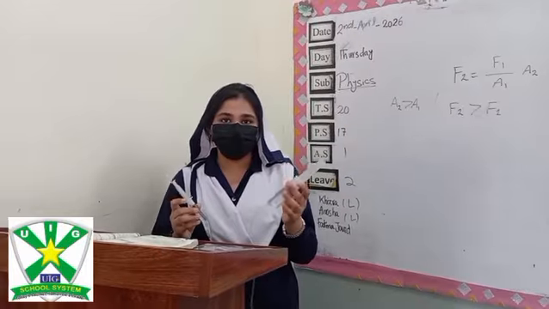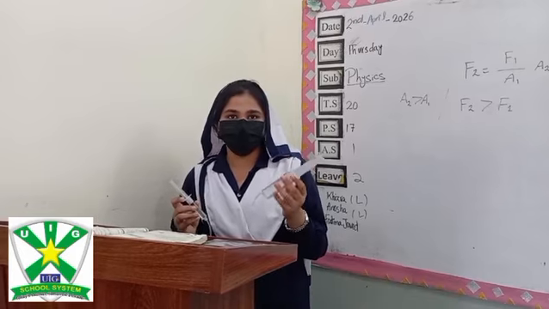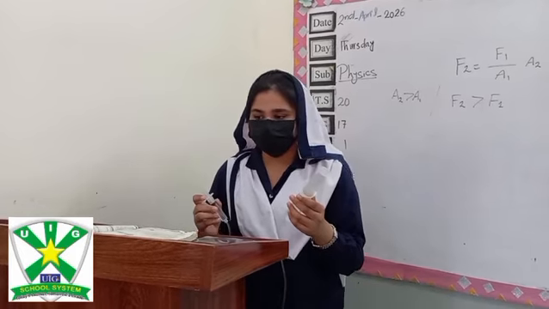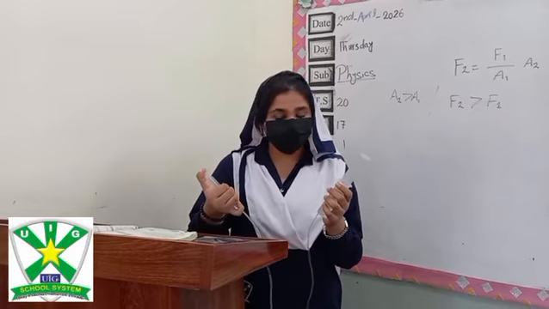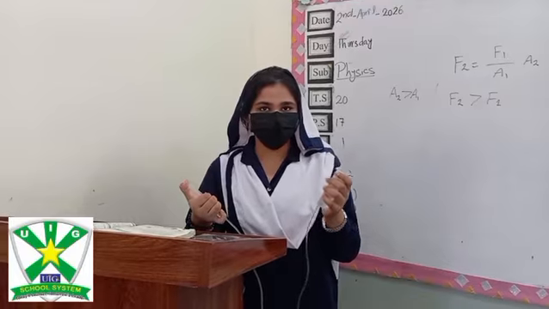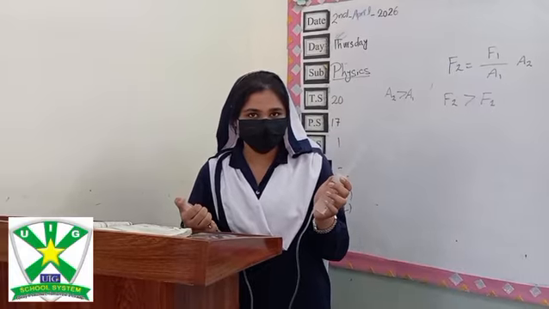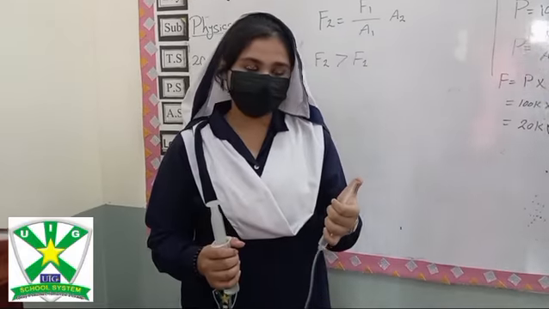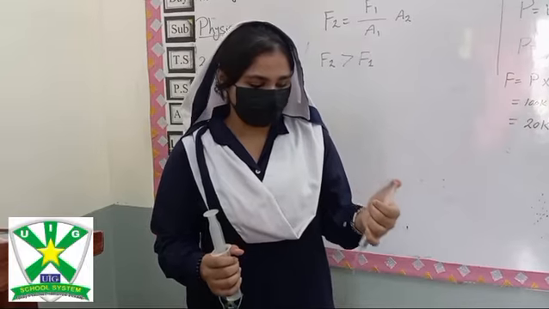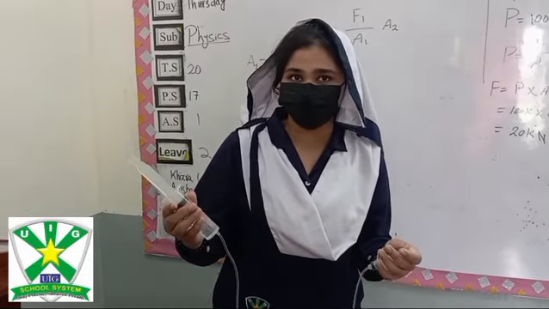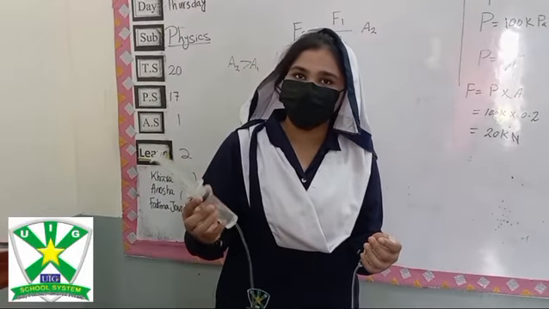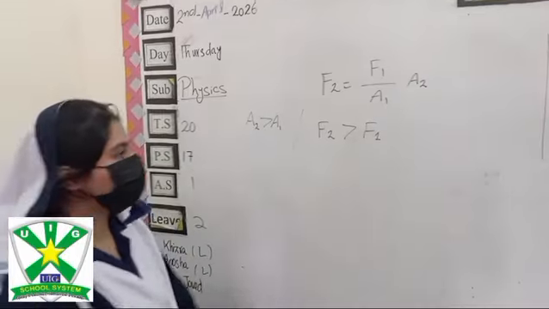The cylinders are filled with some incompressible fluid, which in this case is water. Suppose that the smaller piston is pressed down. The pressure P equal to F over A is transmitted equally to the larger piston. So, the result indicates that a smaller force applied on the smaller piston results in a larger force on the larger piston. This system is known as a force multiplier.